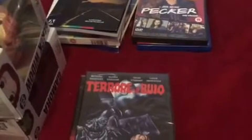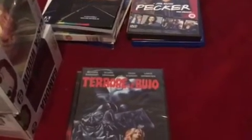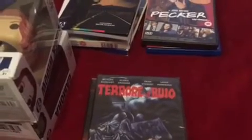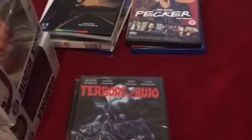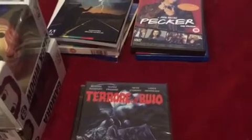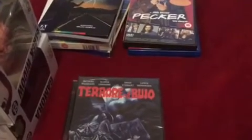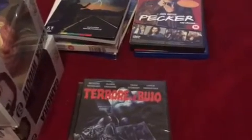All we do is talk about horror films, and the great thing about it is that I have found so many hidden treasure horror films from the guys on there. It's good but also bad, because I'm spending money trying to find these films, but also good that I'm actually finding these movies. There's been some proper hidden treasures in that mix, and from what they're saying, everyone on the group feels kind of the same. It's great finding movies that you've never heard of before. So feel free to come and join us and just talk horror all day, every day.